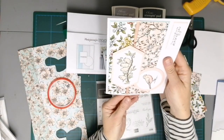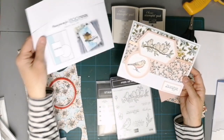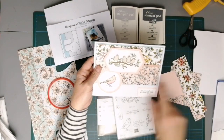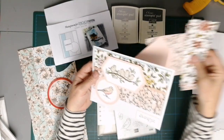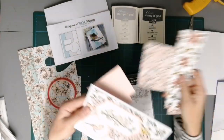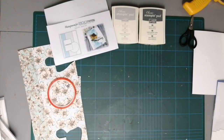As you can see, I flipped the sketch around to do it this way, and it's still true to the sketch. Again, these were offcuts of paper in my paper pack, so that's all I've got left now. But even then, you've got enough to make another card with. So don't throw those scraps away, because let's be frugal and use these things up.